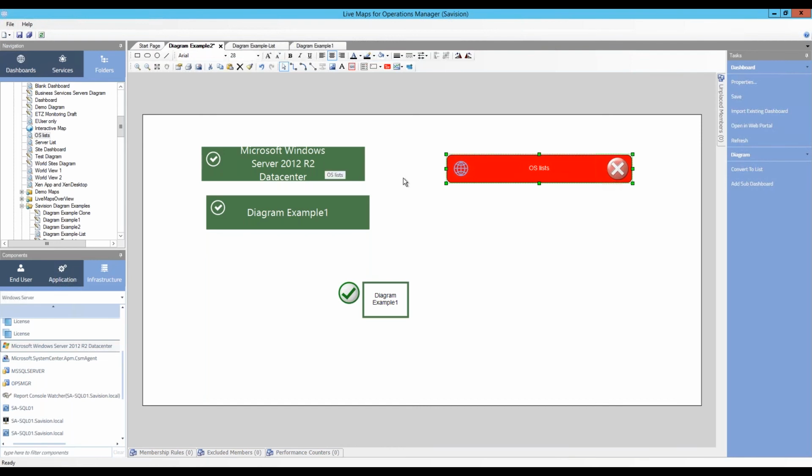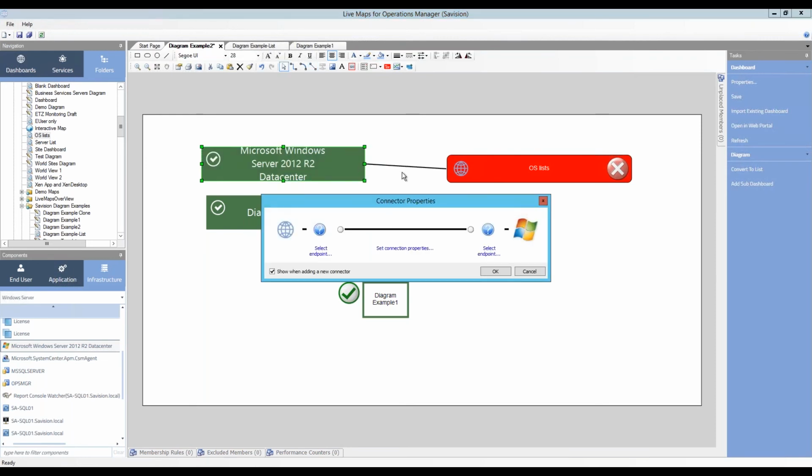I also have an icon on here that you can choose to disappear if you want to, but you've mimicked the same thing in a rounded edge object versus a tile. So you have a couple options here on how you can place objects and roll up health states and have them go down. That's pretty much what's of importance here.